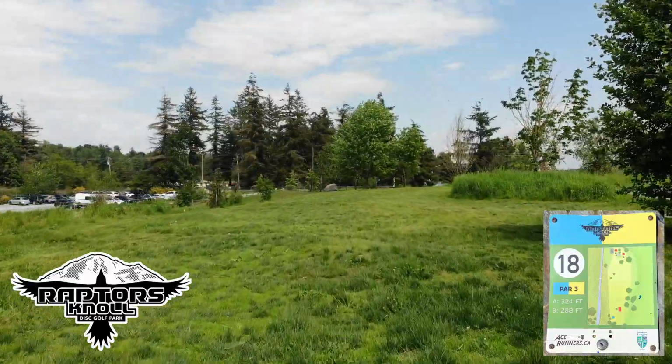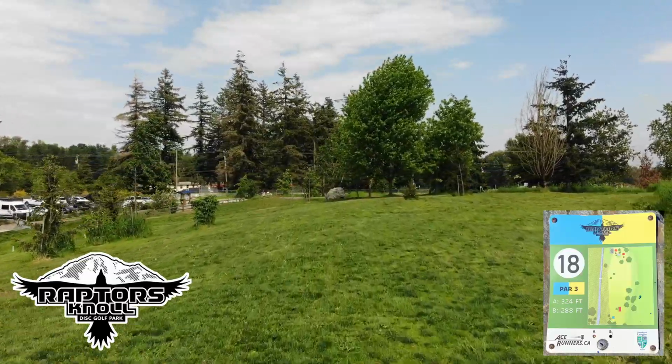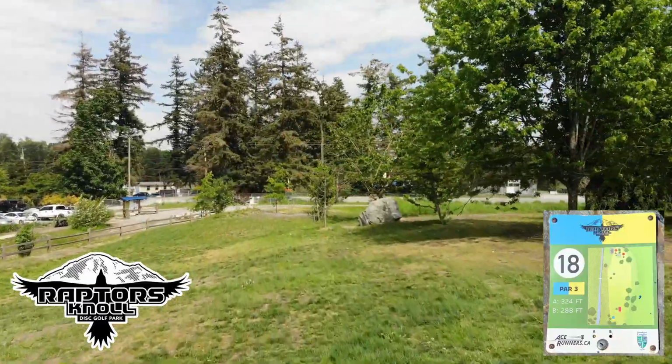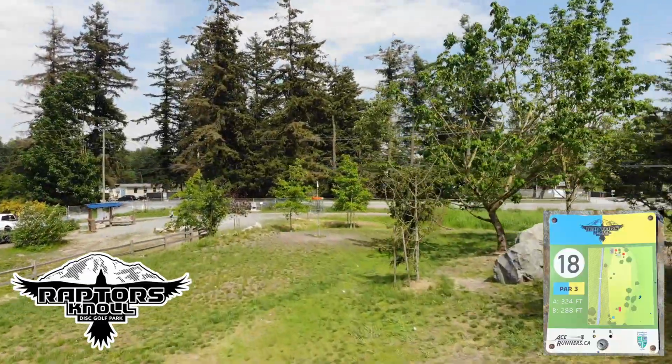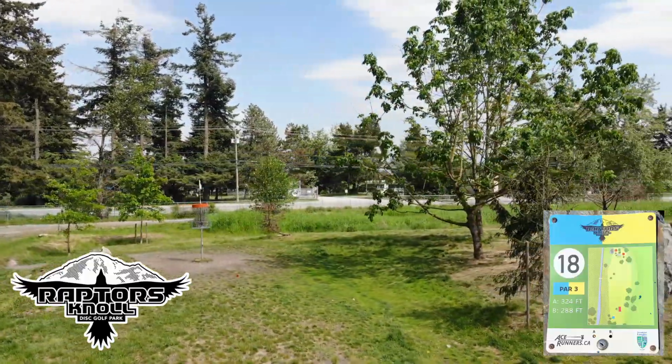Hole 18, 324-foot par 3. The OB on the left is deceptive because there's a steep slope towards it. So if you turn over a forehand, you're basically gone to the parking lot. The best play in my opinion though is a forehand with a slightly more stable disc than you expect. If you've got the distance for a big spike hyzer, that's real good.